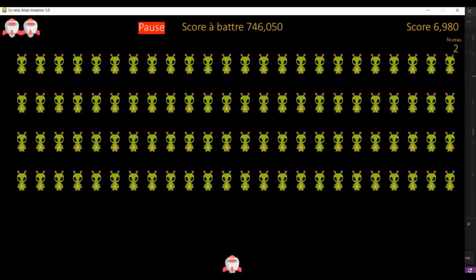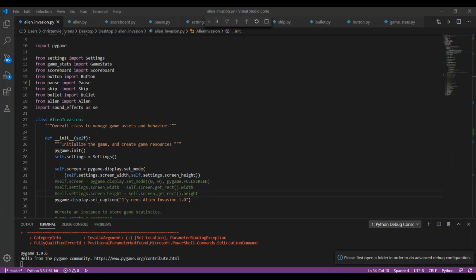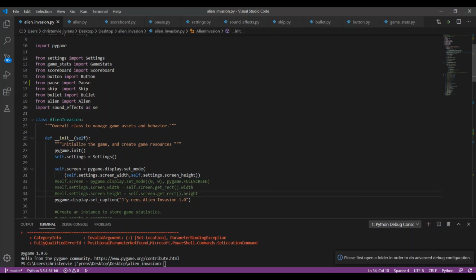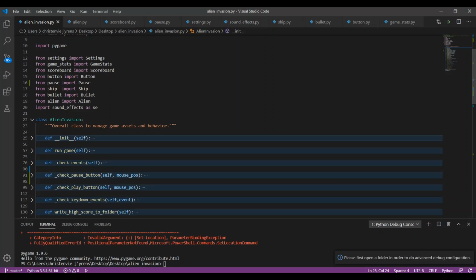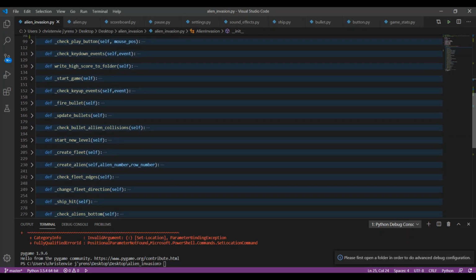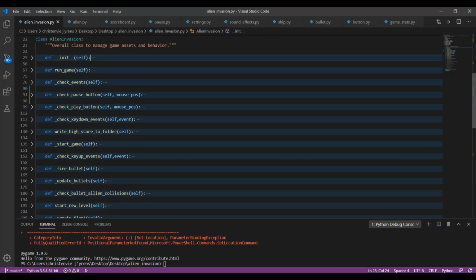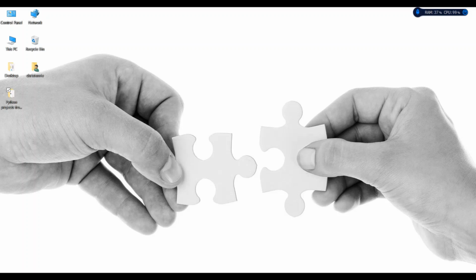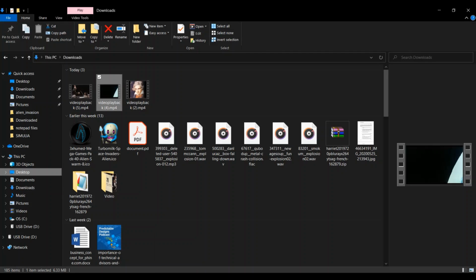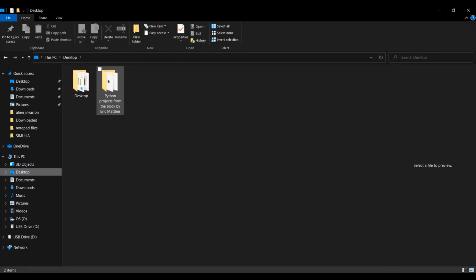So after building the game, after writing the code, writing the script, what I needed to do was to compile the project, or compile the scripts, into an executable file. So these are all my classes. You can check them out if you want to. They are all well defined. I needed to convert my Python files into an executable format.